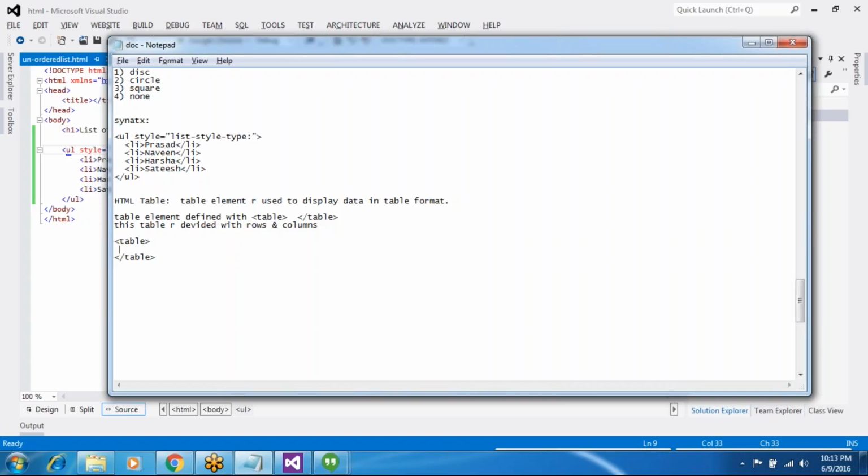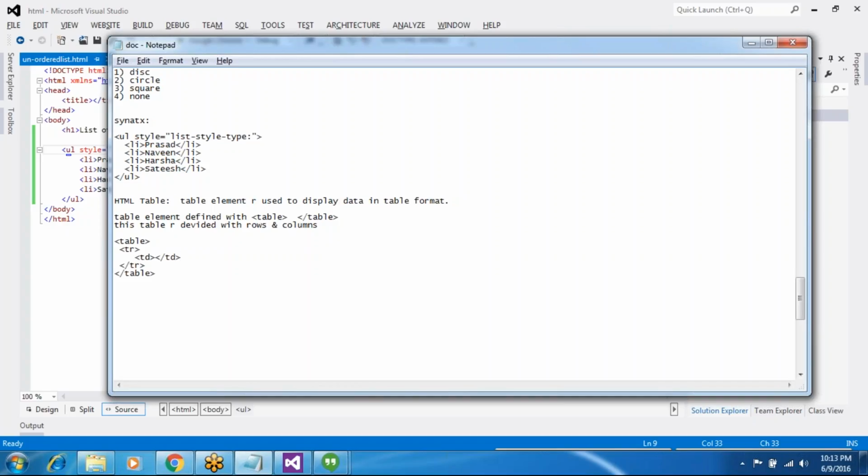In this table element, tr is the row and td is the column.